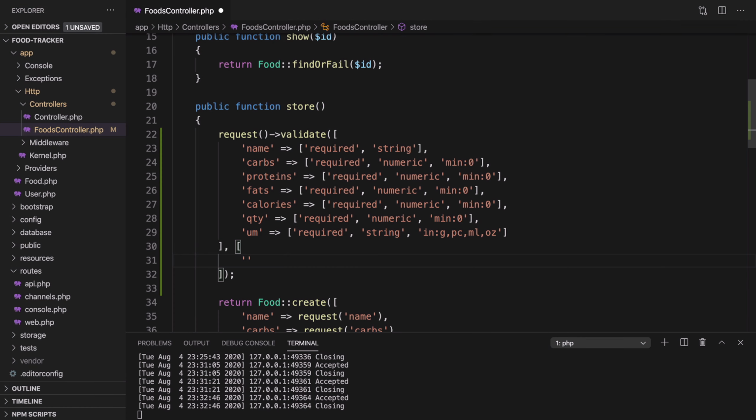And now the value should be the message that should be returned when the rule is broken. Selected unit of measure is invalid. Only G, PC, ML, and Oz are allowed.